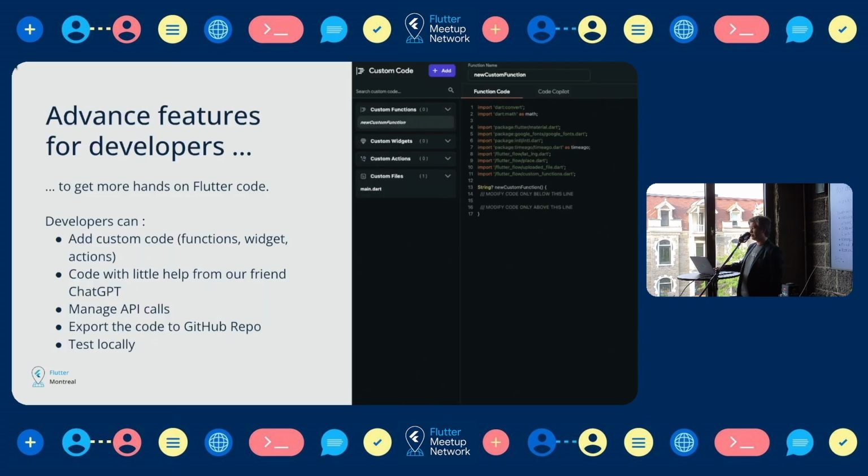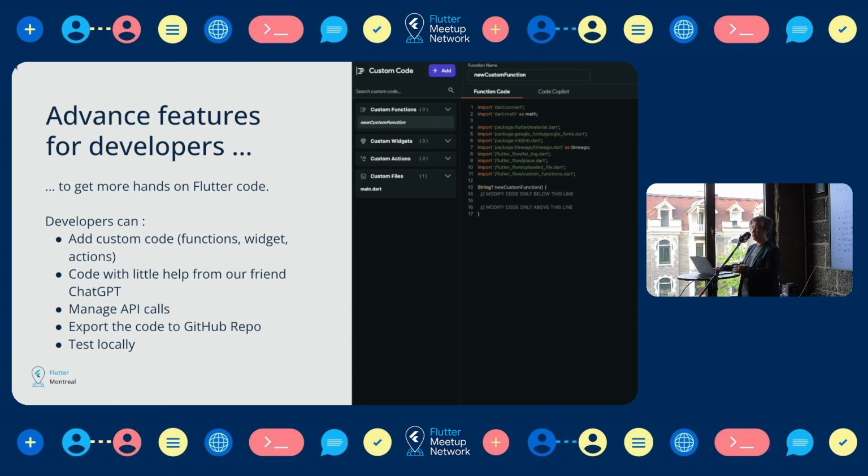For developers, you can extend the FlutterFlow application with your own custom code. You can even import some libraries from pub.dev if you want. You have some copilot assistance in the interface.